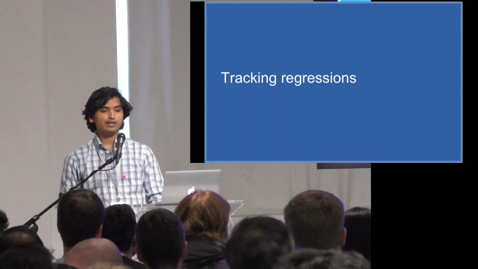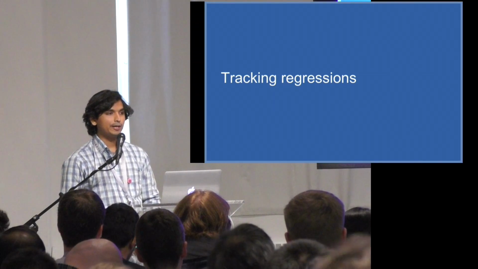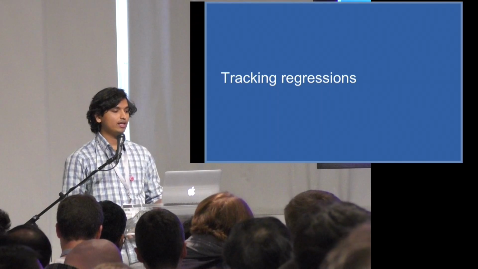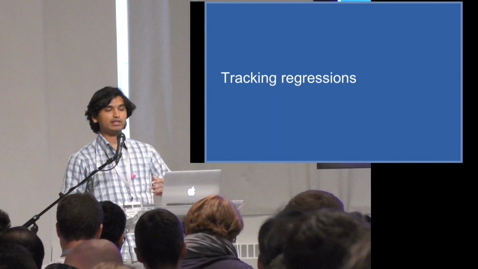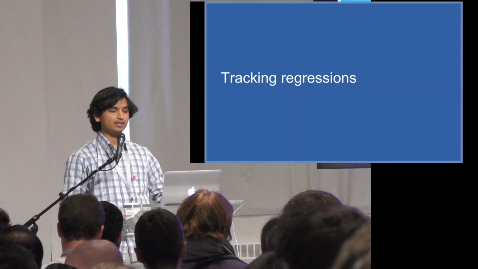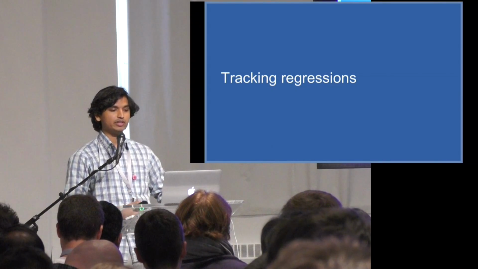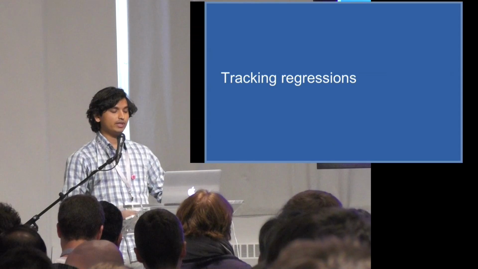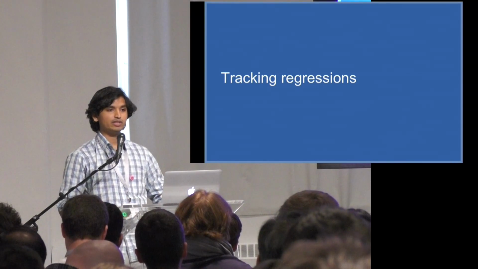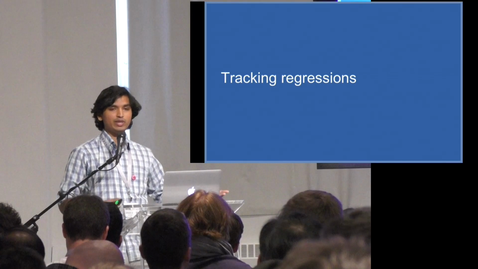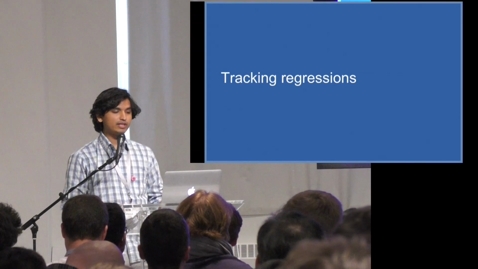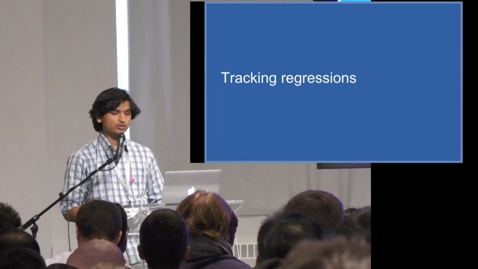Let's talk about the other important part, which is how do you use these screenshots? With TDD, I have given enough incentive for a developer to write screenshot tests even without tracking regressions. But if you tell them that now that you've made the screenshot test, it's going to be catching bugs for you forever in the future, it's a very strong incentive. So let's talk about how we could potentially use this to track regressions.